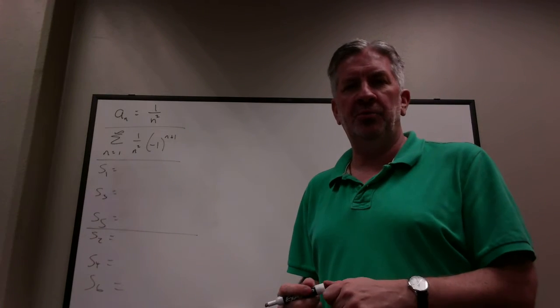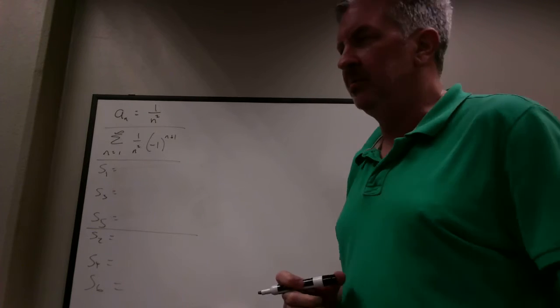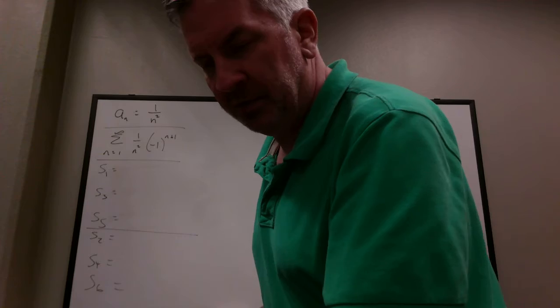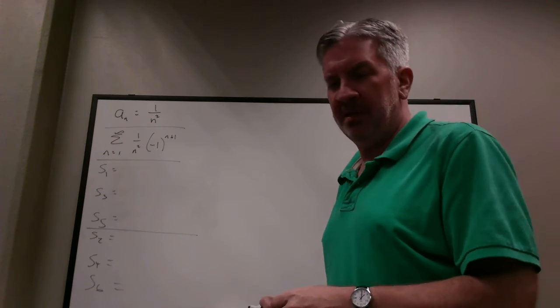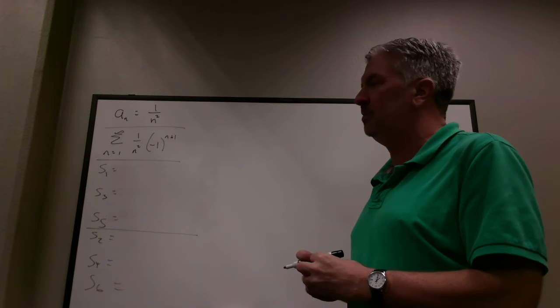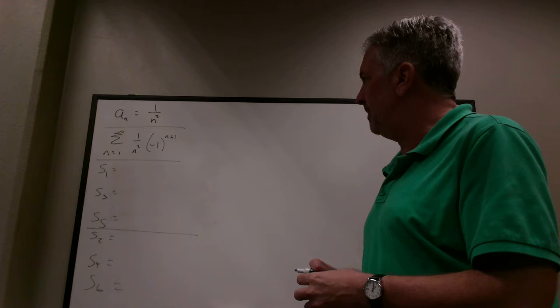Okay, we want to look at two proofs in section 9.5 on alternating series. We did a lot of examples in the class, but we didn't go through the proof. So some of the notation in the proof of the alternating series test gets kind of hairy. So what I want to do first is look at a specific example, so then when we do the generic proof, you can relate it back to this.